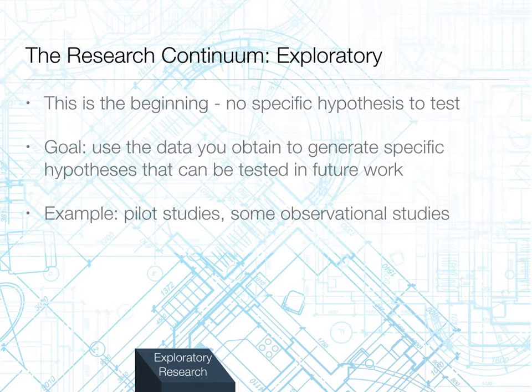Step 1 is exploratory research, and this is the very beginning of the continuum. It exists at the point where you have a galaxy-style question. Even as you refine the question to something specific, you may not know enough to create a testable hypothesis. So you need to gather some data in order to ask a better question. The purpose of exploratory research is to generate hypotheses that can be tested in subsequent experiments.